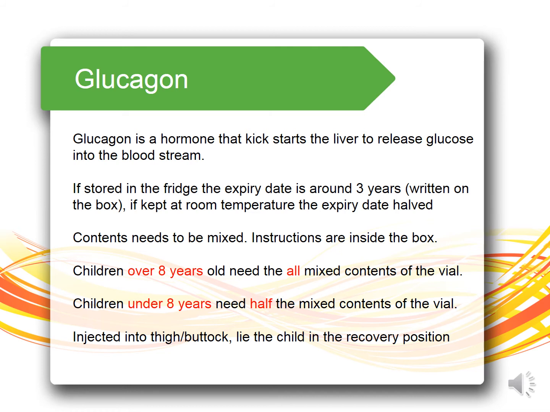Children over 8 years old need all of the mixed content, and children under 8 years old need half of the mixed content. This is also written in the healthcare plan for each child. It is injected into the thigh or buttock, and the child must lie in the recovery position when this is being given.